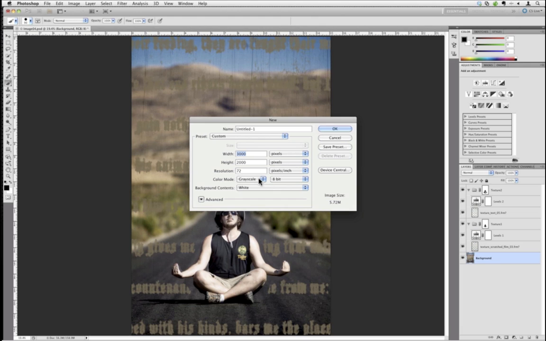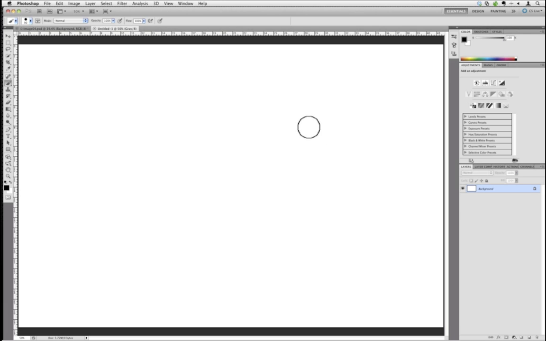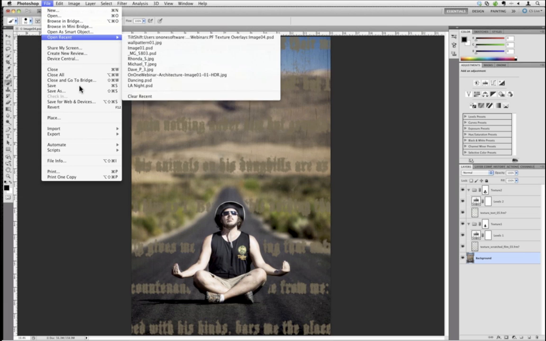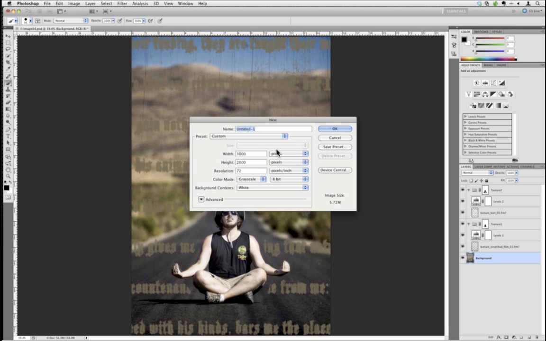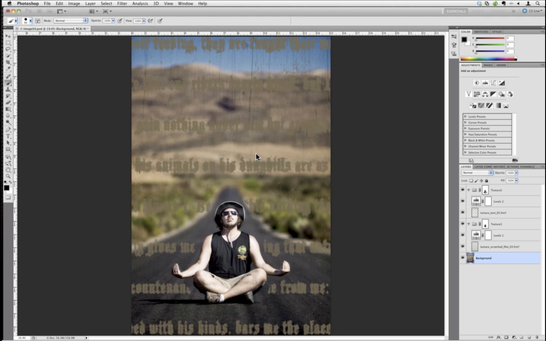And we'll do grayscale. Background content is white. So we create a new image. Actually, scratch that. Let's make it opposite. New. We'll do the width of 2000, the height of 3000.